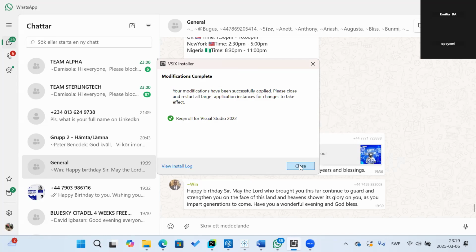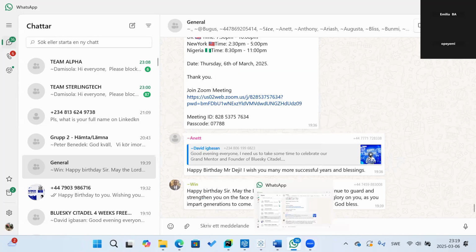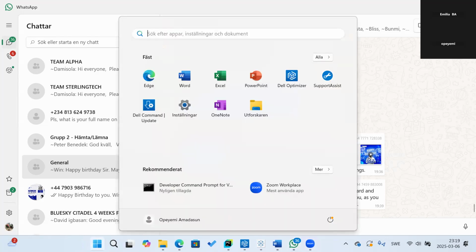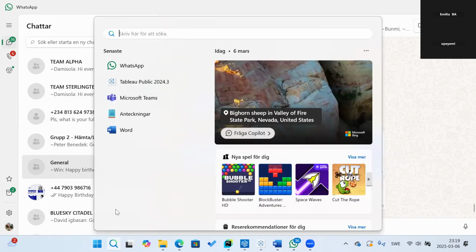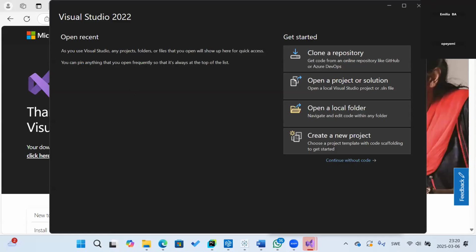Yeah, you can close. And so what happens next? Then you search for Visual Studio in your search bar. Am I still supposed to have this up?